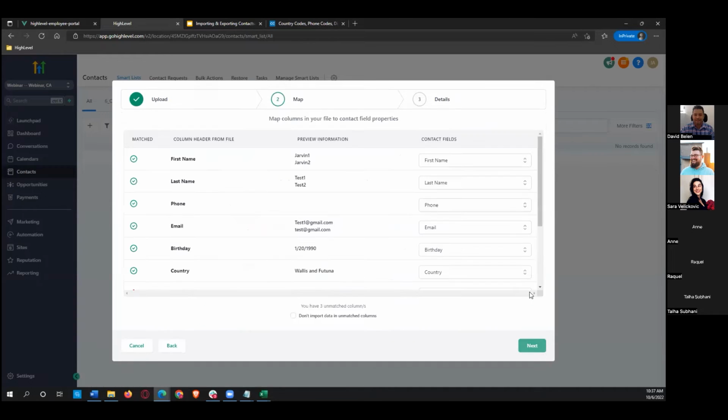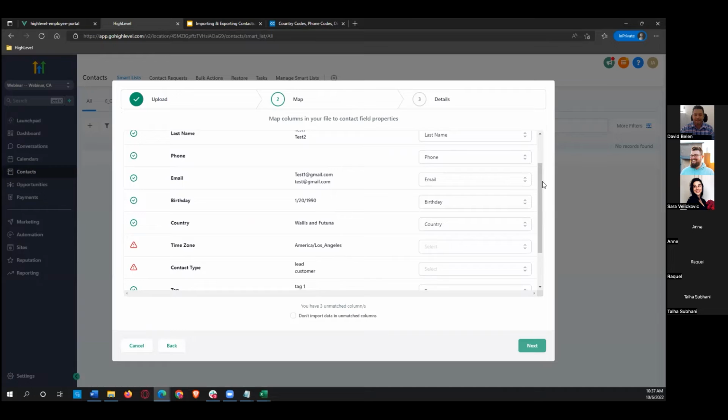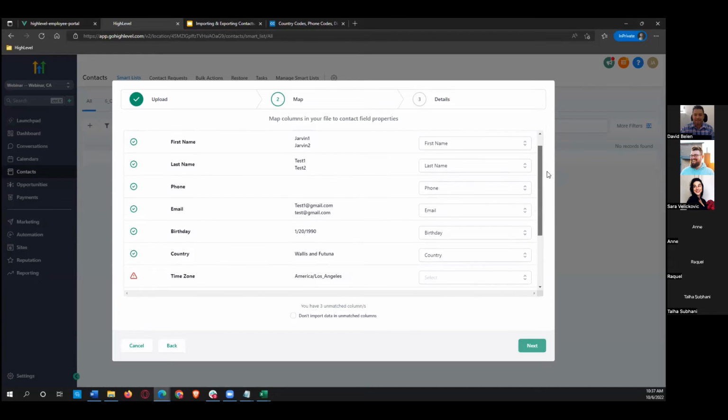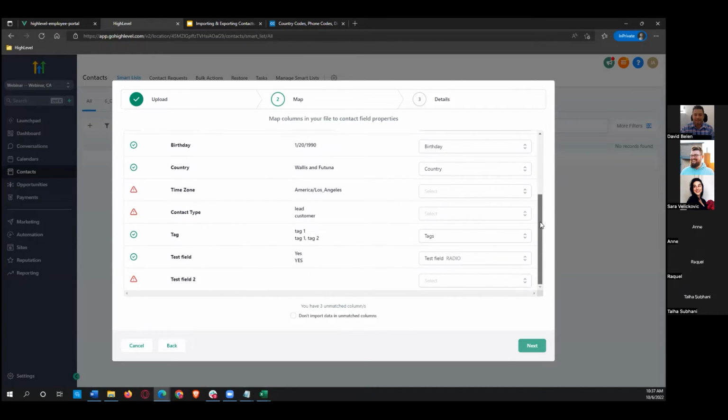So hit next here. Again, you can map out fields here. As you can see, some fields did not get automatically mapped in this portion, such as time zone and contact type. Test field 2, that's not really too important.